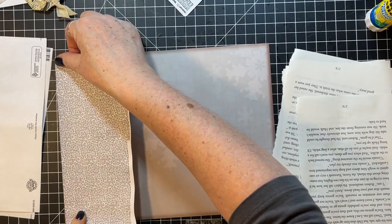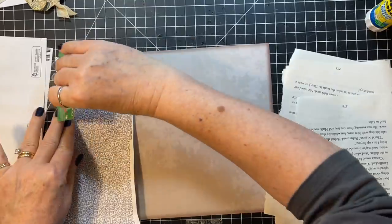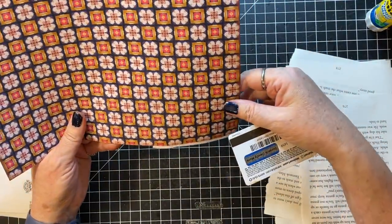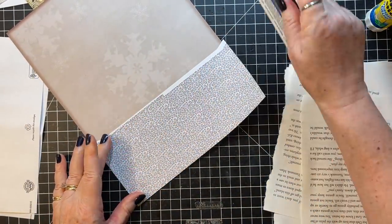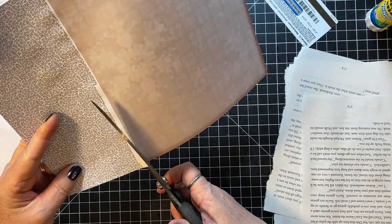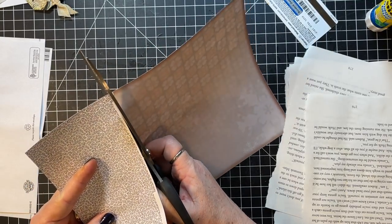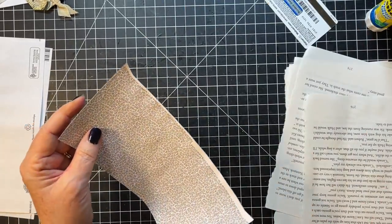Okay, so see how it's hanging down a little bit? Either that or you could cut that off. That's true too, but I think I'm going to put some lace on it. Always a good day for lace. Then I'll save the rest of these pages for something we might collage in each of these journals or something like that.